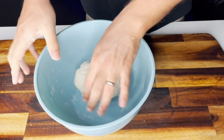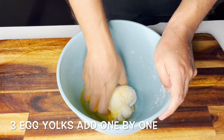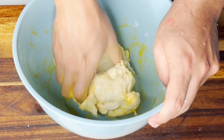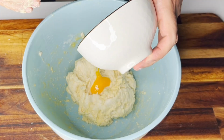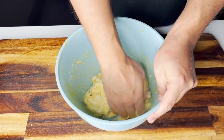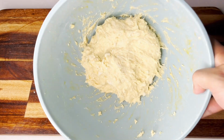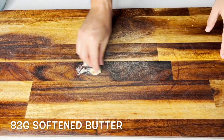Bring it together. When it has come together, time to add the egg yolks, one by one. Three big egg yolks. If you have a stand mixer, be my guest and please use it. This is madness. When it comes together, time to add butter.